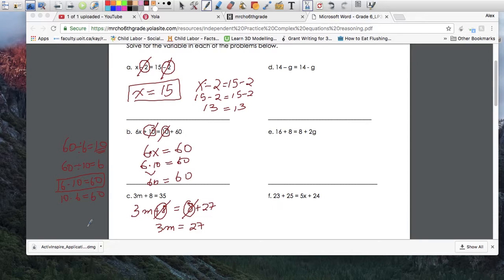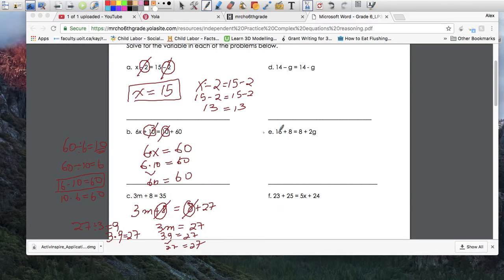So what is that number? Well, again, because it's multiplication, I can use division to find my mystery number, and 27 divided by 3 equals 9. So there is my mystery number, which is 9, and because of that, I can now write my other fact, which is 3 times 9 equals 27. So over here, 3 times 9 equals 27, and you'll see that 27 is equal to 27 on the other side.